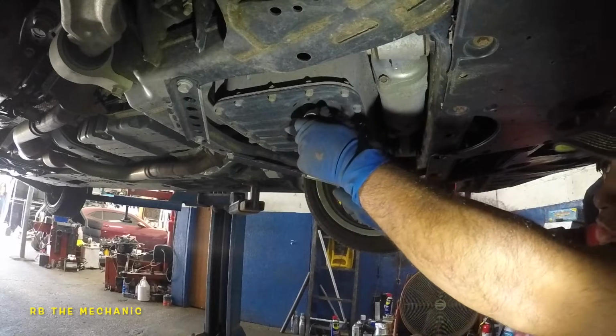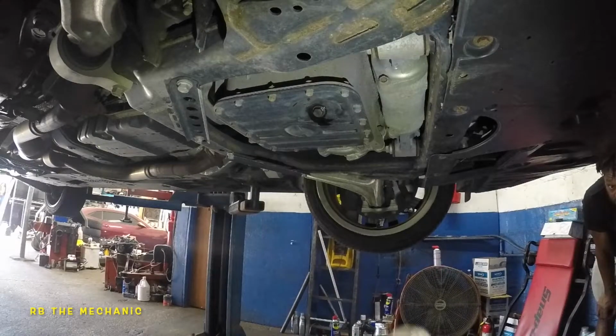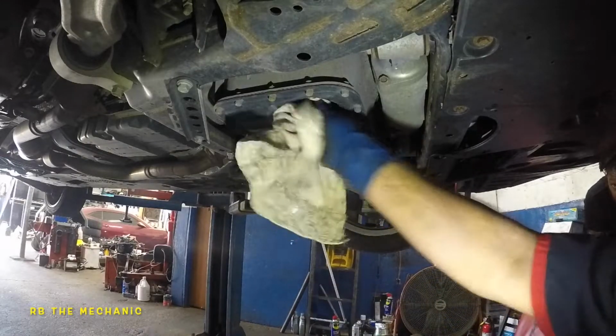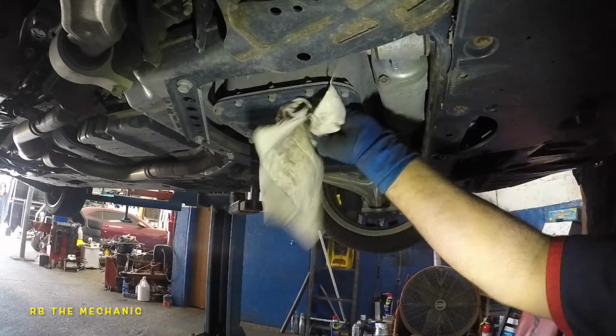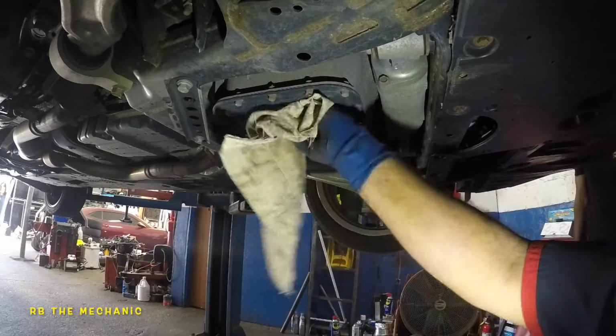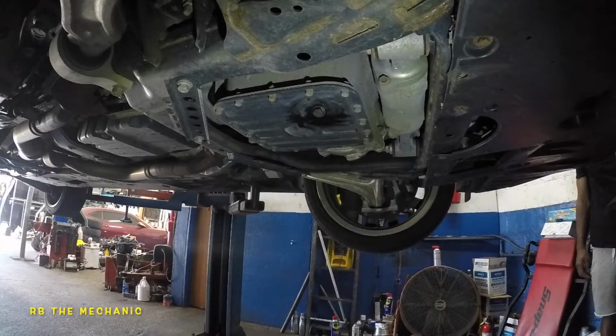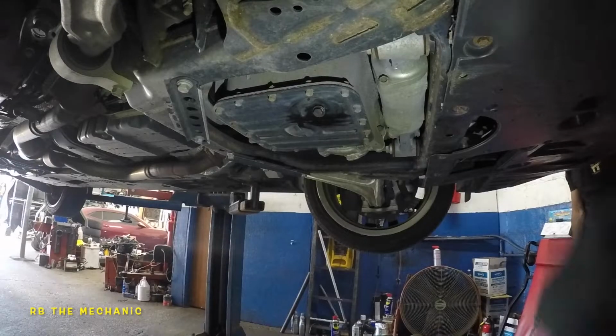Okay, a lot of people like to torque it, but it's fine. This is how every mechanic does it. Take a rag, clean off this excess oil, and that's it. You don't want this oil there because it will drip onto your customer's driveway. 1 or 2 drops will never get off that ground. Anyways, now it's time to move on to the oil filter.